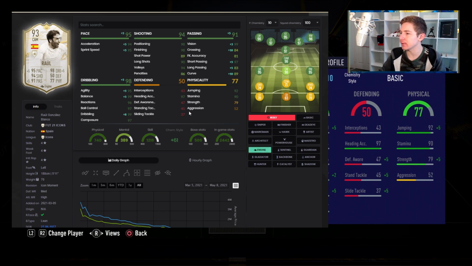But I think we might end up going with engine. Gives him a nice pace boost, brings up his dribbling really well, and also gives him a very nice boost in the passing areas. And let's be honest, his shooting is already pretty excellent. If you would use something different, let me know what you would go with in the comments down below.